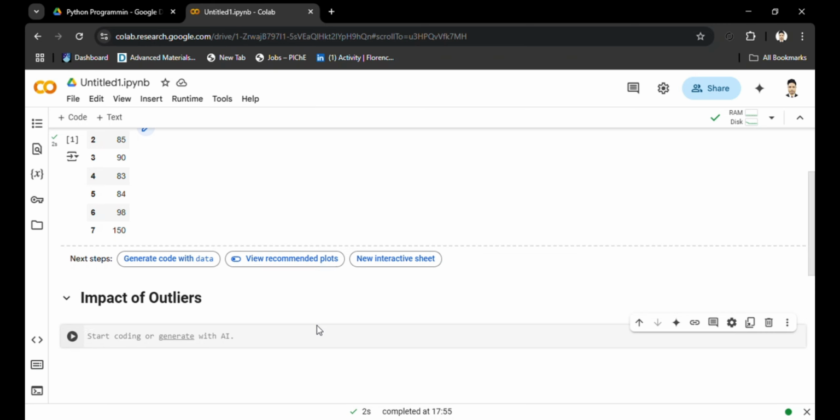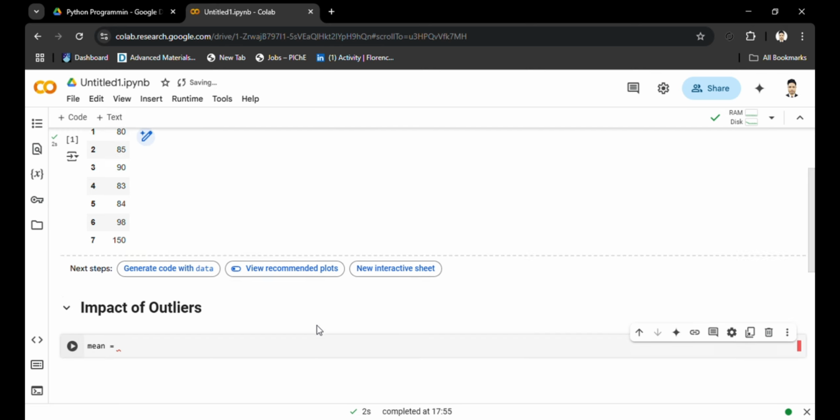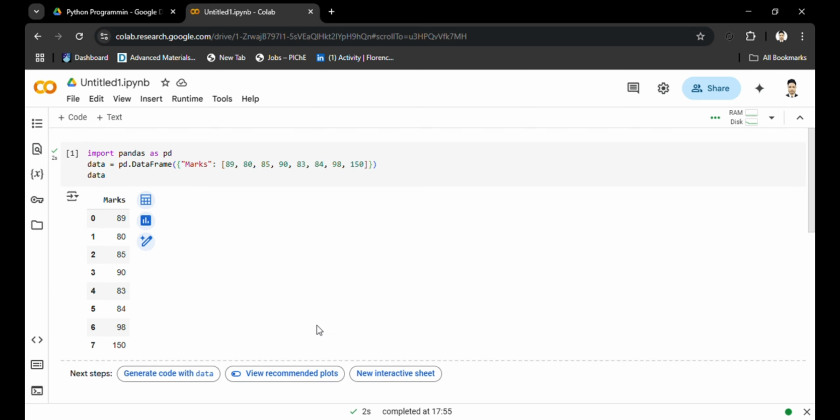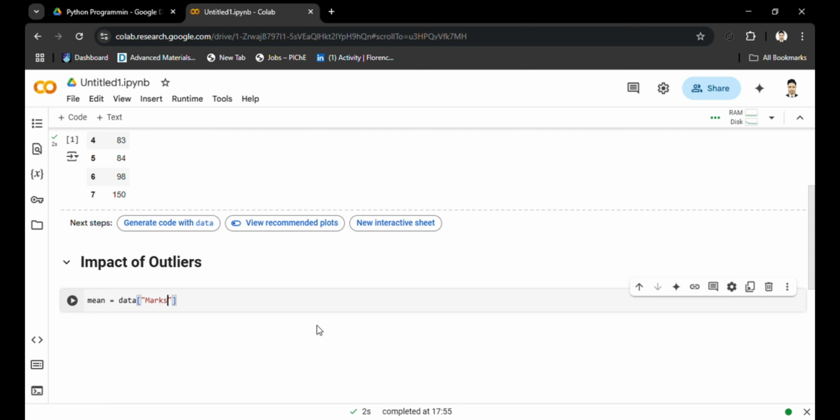First of all, I will calculate the mean of the dataset. Mean is the average of all values, and it is highly sensitive to extreme values. I will write the code to find out the mean.